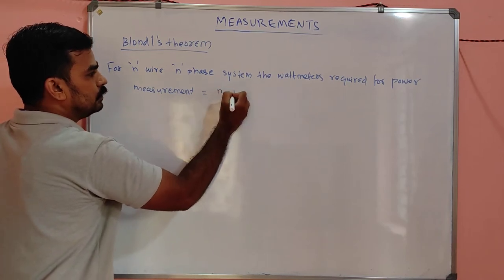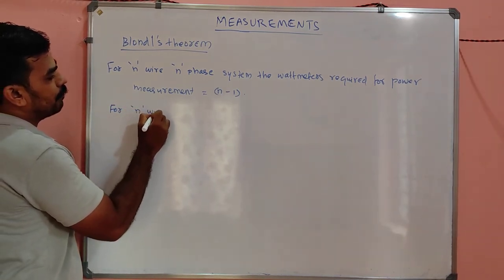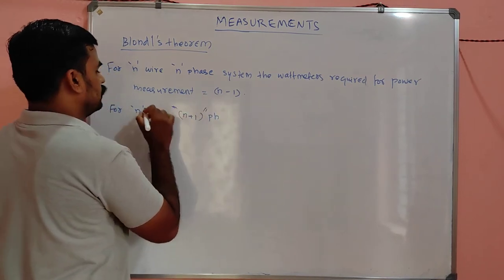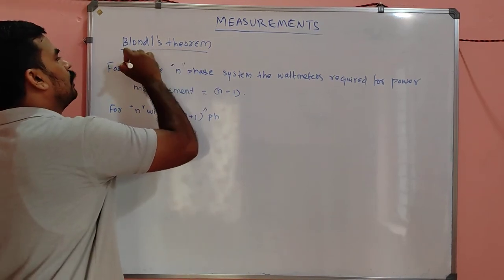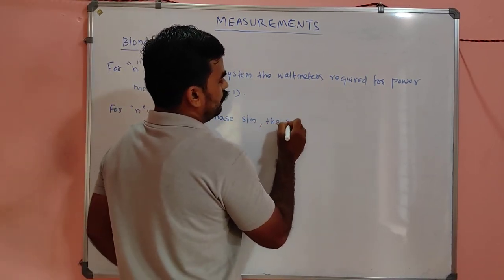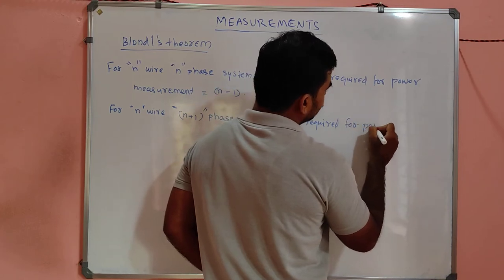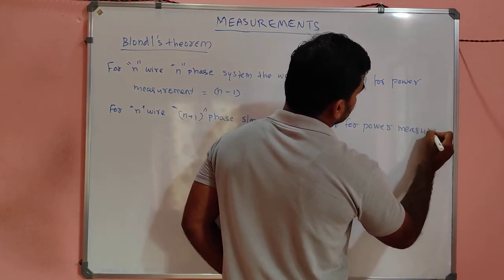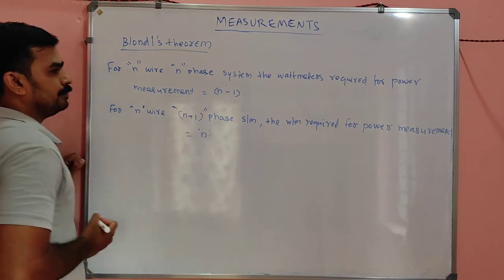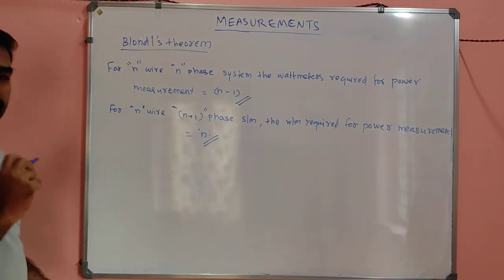is equal to n minus 1, and for an n plus 1 wire, n phase system, the number of wattmeters required for power measurement will be equal to n. This is called the Blondel theorem. A one-word question you may expect from this theorem.